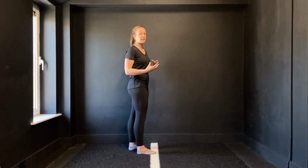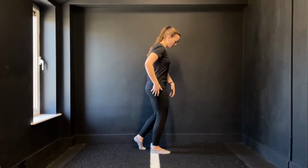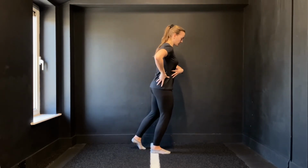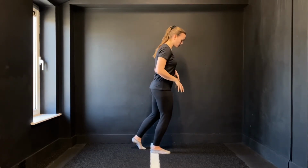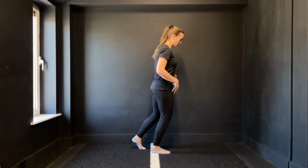This is our single leg stand, isometric. Come into a split stance position. Transfer your knee and your rib cage over the midfoot so that your weight is focused here. We want to imagine that you're squishing an orange underneath the foot as well.